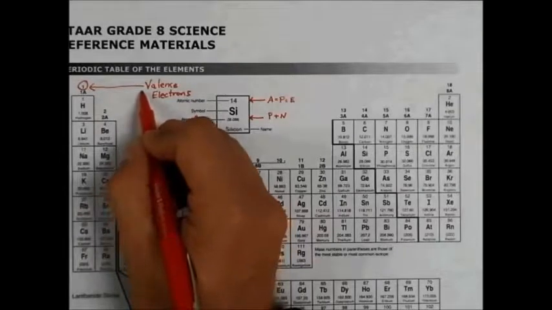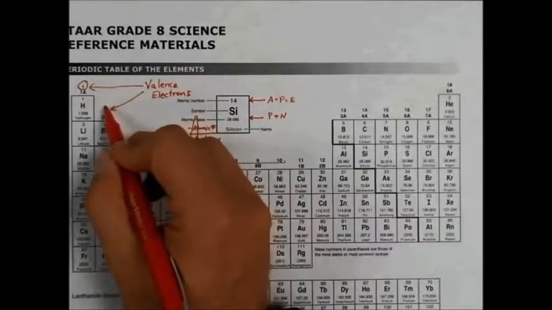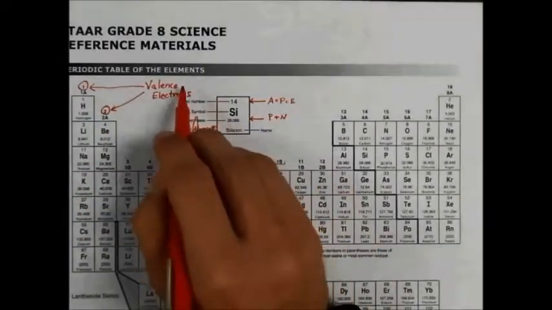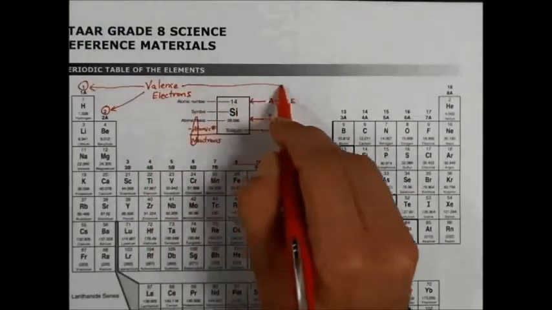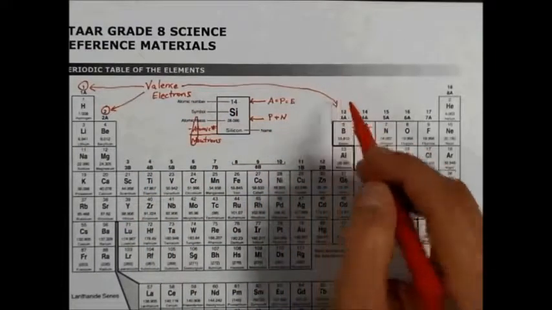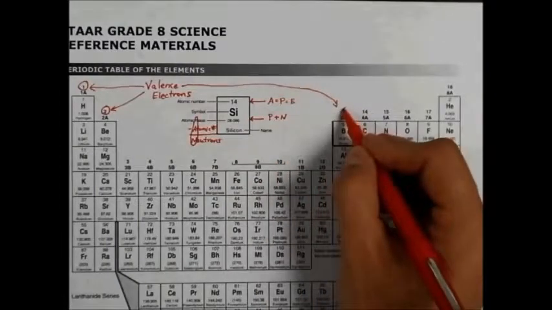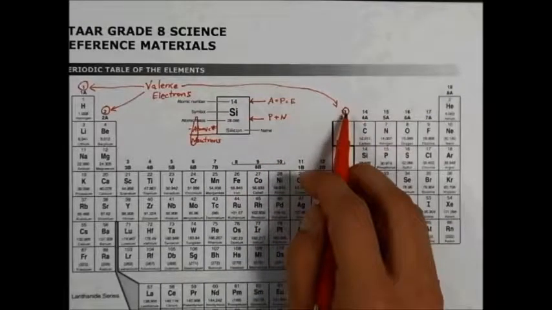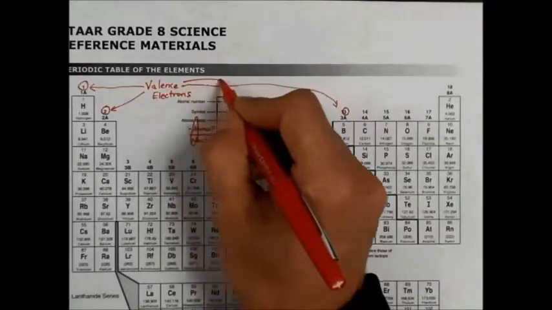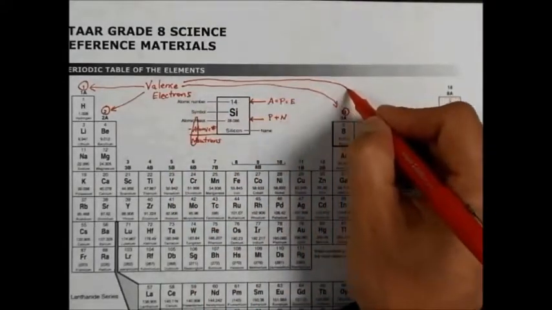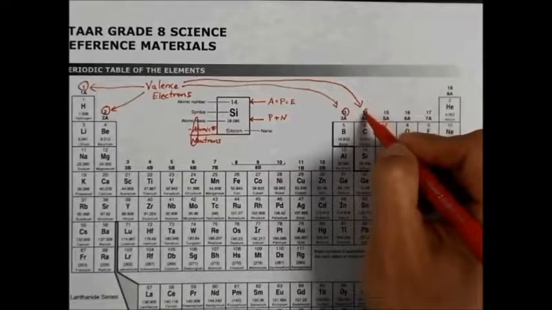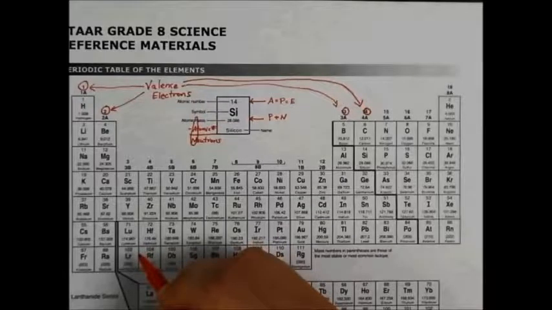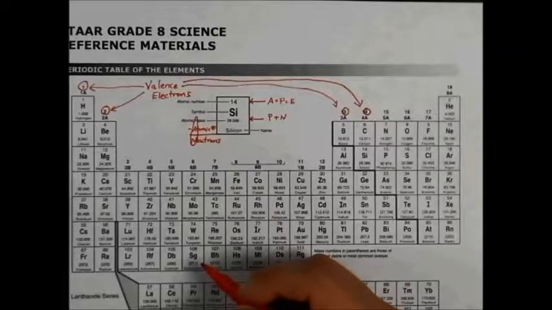Notice that group 1 and 2 are also 1 valence electron and 2 valence electrons. But then we start working on groups 13 through 18. I'm going to draw a couple arrows over to maybe 13 and 18. And we have to drop the 1 off to make sure that we have the correct number of valence electrons. So for example, this one is group 13, but only 3 valence electrons. And then the next one would be group 14, but only 4 valence electrons. So everything in that group, or in that family, will have the same number of valence electrons and the same reactivity.